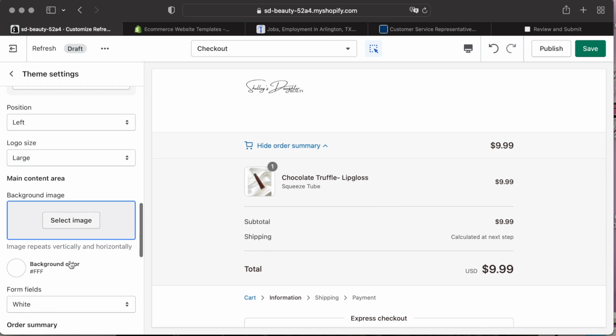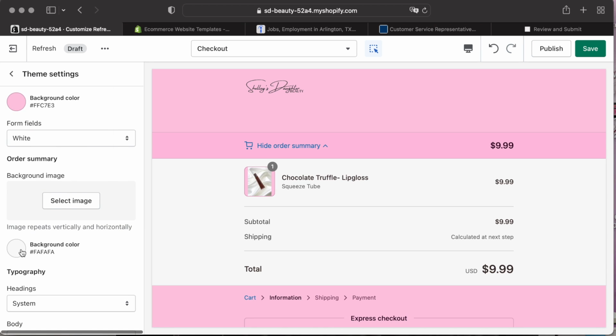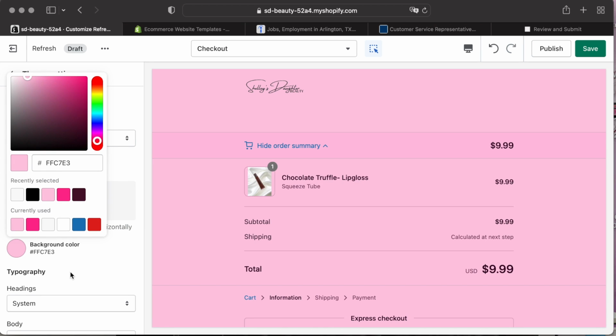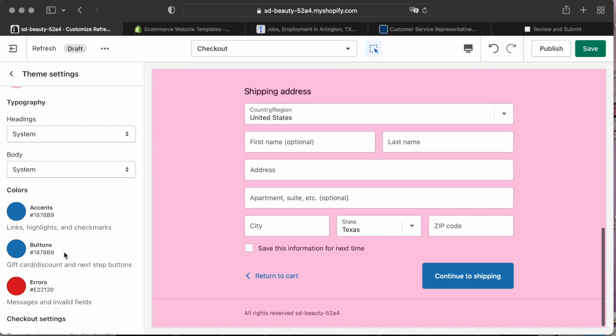So I did change the text to this, what's the name of it? I don't remember the name of the text. It's like Raleway or something like that. Oh no, my dogs are barking. But yeah, sorry about that, you guys.